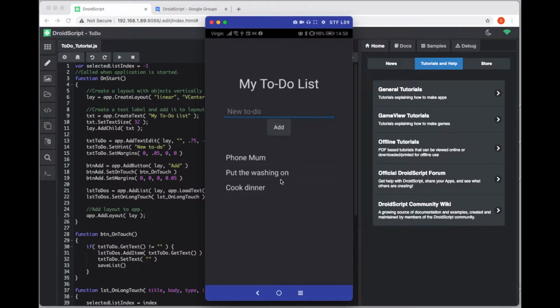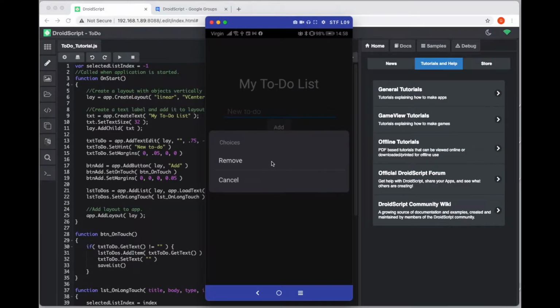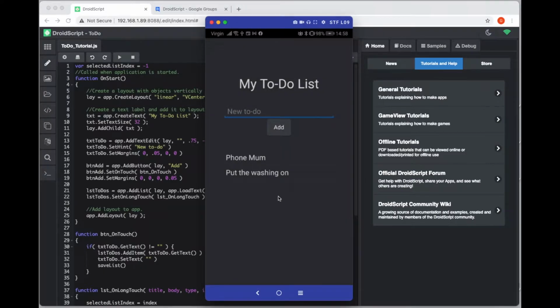We have a button here to add it to our to-do list. And to remove an item from the list, we can long press, up comes an option, remove, and the item's removed. I will also show you how to keep the data persistent, so when you close down the app and reopen it, the same list appears.